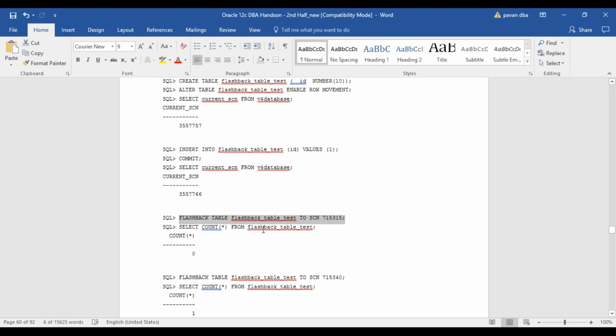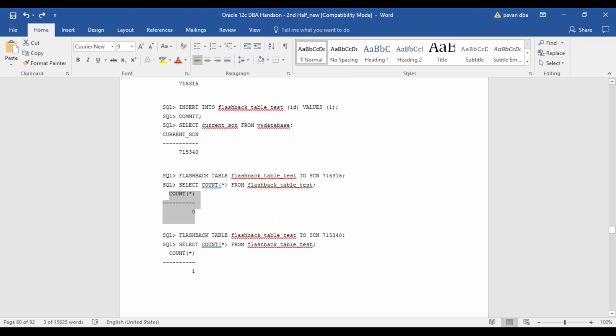So normally what happens is, when you do that SCN change, here you can see when it is selecting count from the table, it is showing 0. Why? Because at that particular SCN there are no rows in the table.